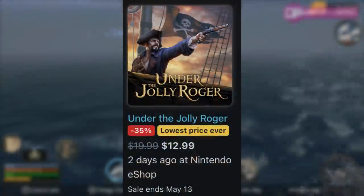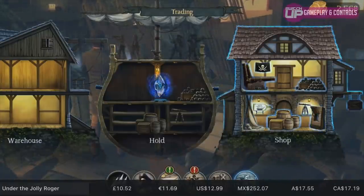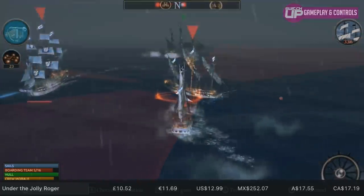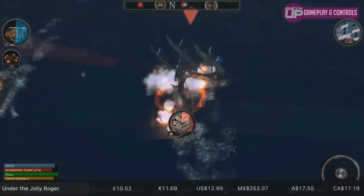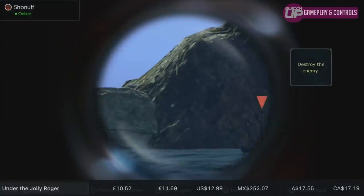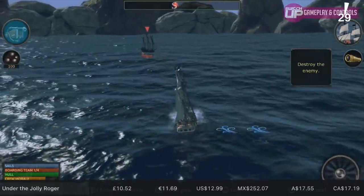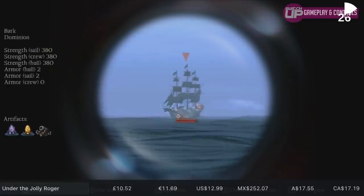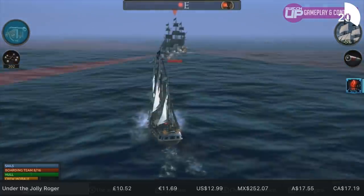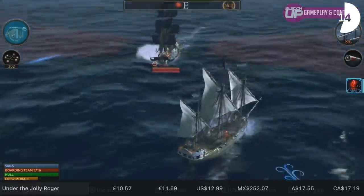For those of us who are ancient, you'll remember things like Sid Meier's Pirates. Well, Under the Jolly Roger isn't Sid Meier's Pirates, but it's as close as we're going to get on the Nintendo Switch. You can capture other vessels, do them up, buy, sell, plunder, trade — you know the drill. You can travel anywhere on the map and there are loads of different missions. I really enjoyed it. It had a few bugs, but it's had a couple of patches since launch, and it ran quite reasonably — I was actually quite impressed. It's a 1.4 gigabyte download. We've got a full review so go check that out. It's not the prettiest experience and there's certainly a bit of mobile about it — I believe they took the mobile version, renamed it, and did it up for the Switch — but the actual core gameplay is fun if you enjoy this style. That sale goes on until May the 13th, and it's 35% off.